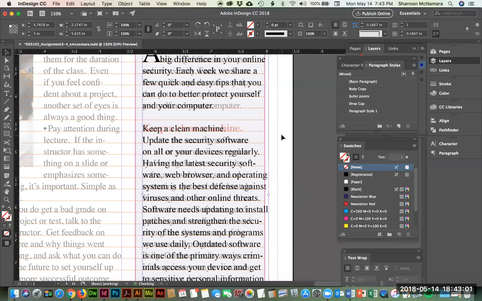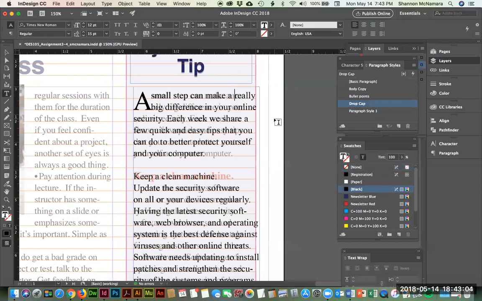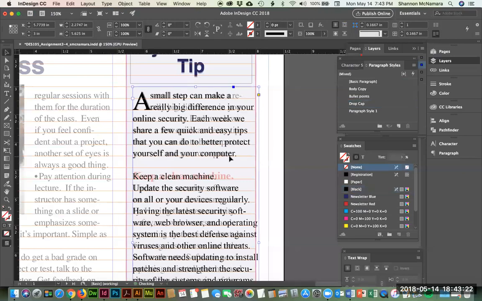And up just a smidge. There we go. And you can hit Shift Enter to add in if you want. I think that's fine. I need to just move it over a smidge.